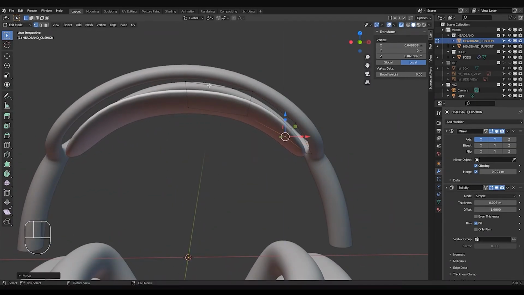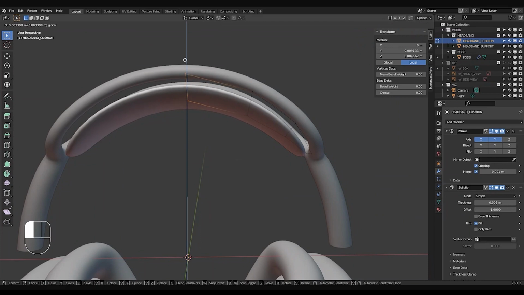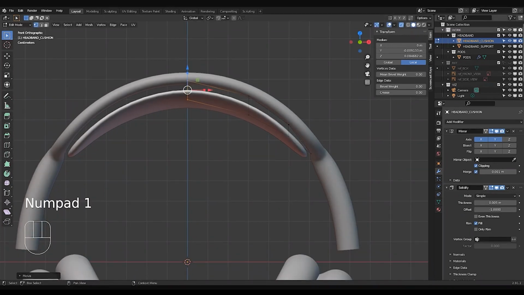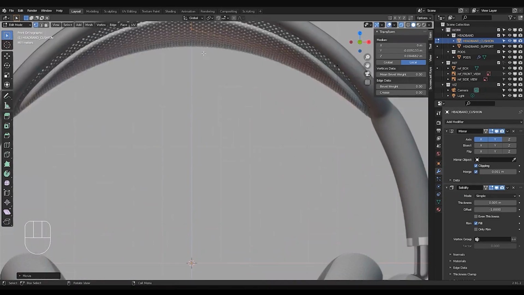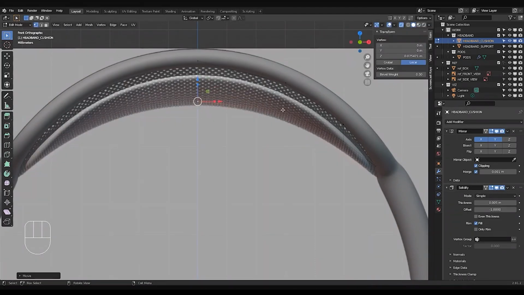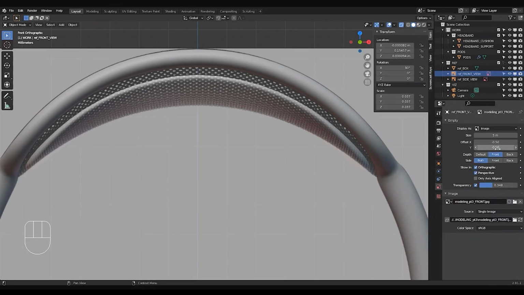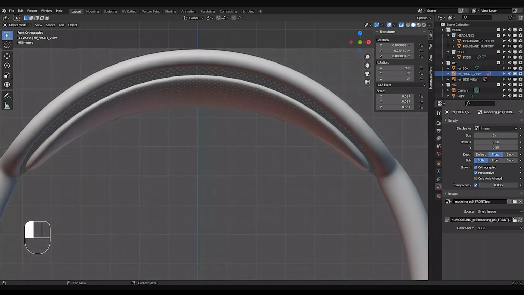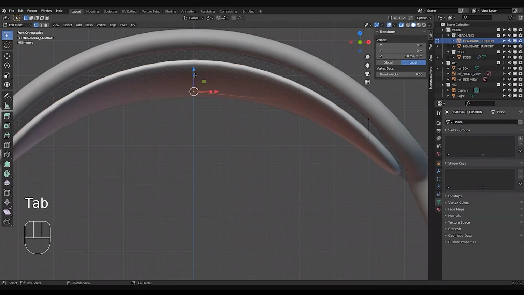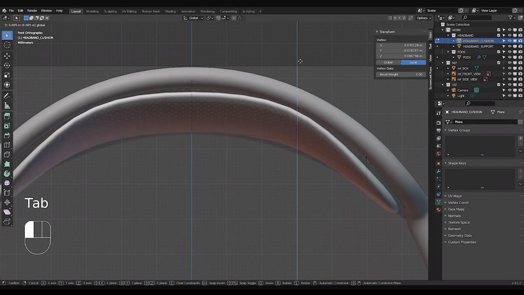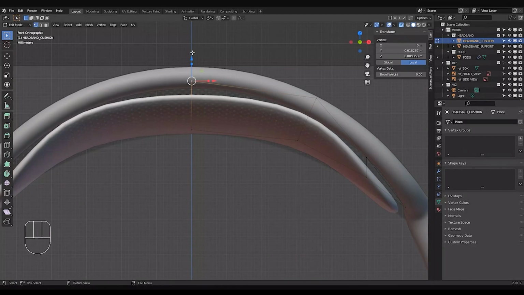For this, the front view will help us as well. So let's just bring it back. Yeah, so we have to go way deeper, up to here. Let me just change the transparency here. Like that.